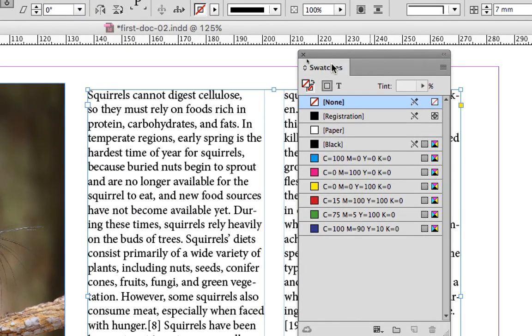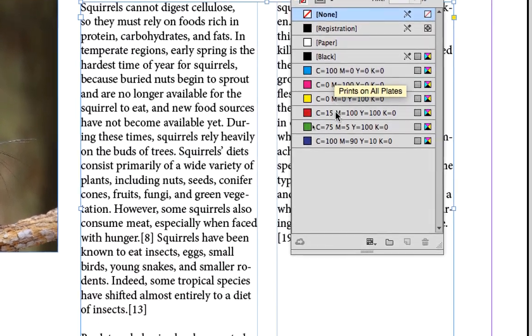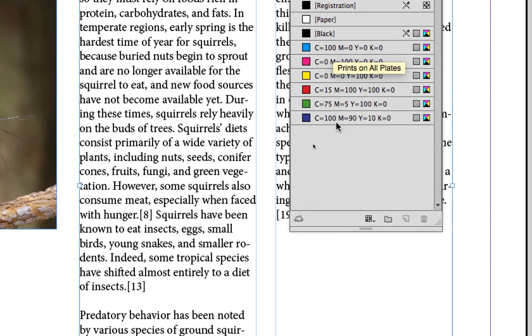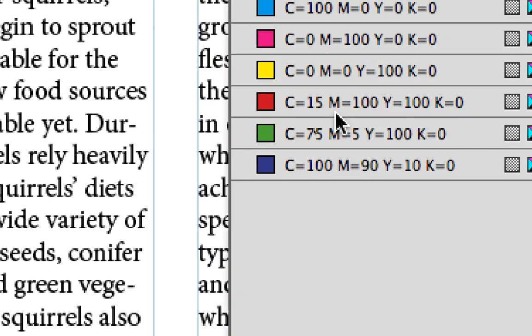We are in a document for print, so these are ink mixes. All the colors are showing quantities of ink. You know, in print you use cyan, magenta, yellow and black.